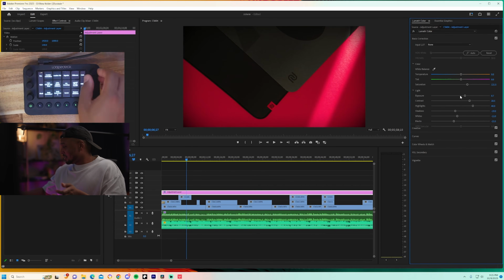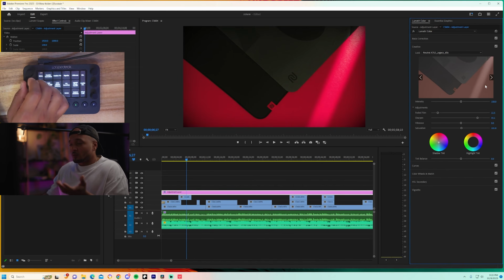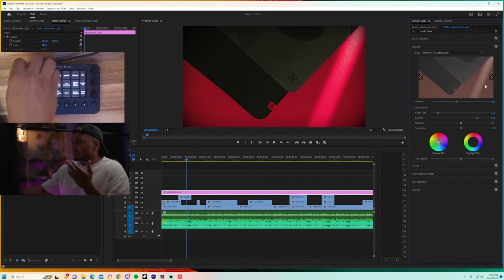It has the shadows, has the whites, so you can really dial it in. Feels very nice. And then you can put a vignette or a creative tint. You can go to this page, you can do the shadows on the X and Y axis, which is really nice. So you can really dial it in without making those big jumps. And it's just changed my entire workflow when it comes to Premiere Pro, at least color grading.